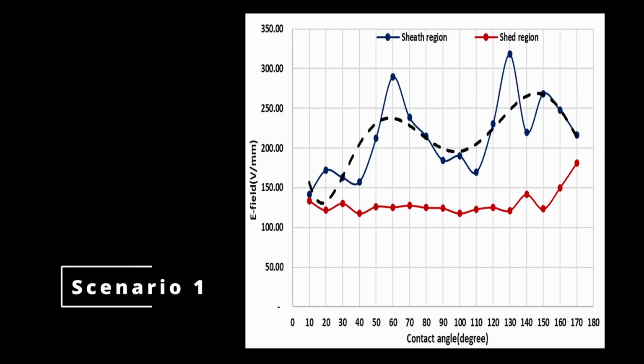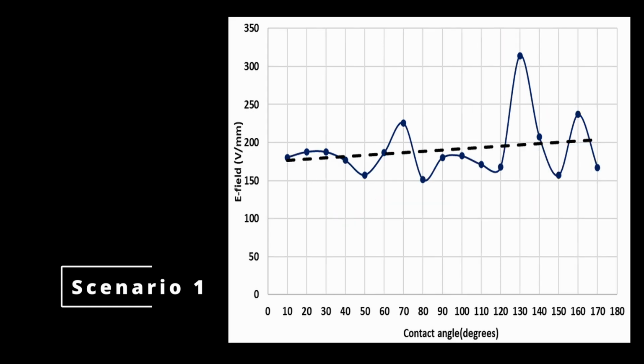Finally, we have concluded the results based on the observations under three scenarios. Scenario 1: pure silicone rubber and epoxy insulators with freshwater droplets. Here, the variation of maximum electric field doesn't show a distinctive pattern with the contact angle. Based on the comparison, we can say that a pure epoxy insulator having freshwater droplets will undergo lesser E-field stress compared to a pure silicone rubber insulator. Water droplets of moderate contact angles ranging from 70 to 120 degrees will mitigate the electric field stress on the insulator surface. This fact is useful in the designing and manufacturing process of new polymer insulators.